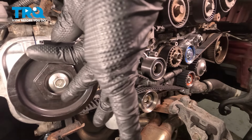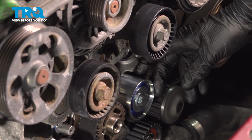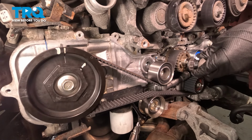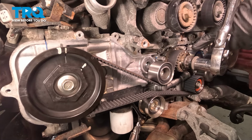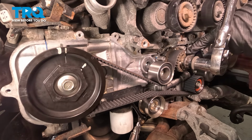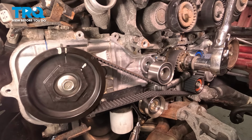We're going to remove our paper clips, remove the pin from the tensioner, and reinstall our crank bolt. We're going to check our timing on our motor. We're going to go around twice with our crankshaft, and put this white mark back up to meet. At this point, our white marks on the cams should line up with their timing marks, however, the yellow marks on the belt will not line up anymore.